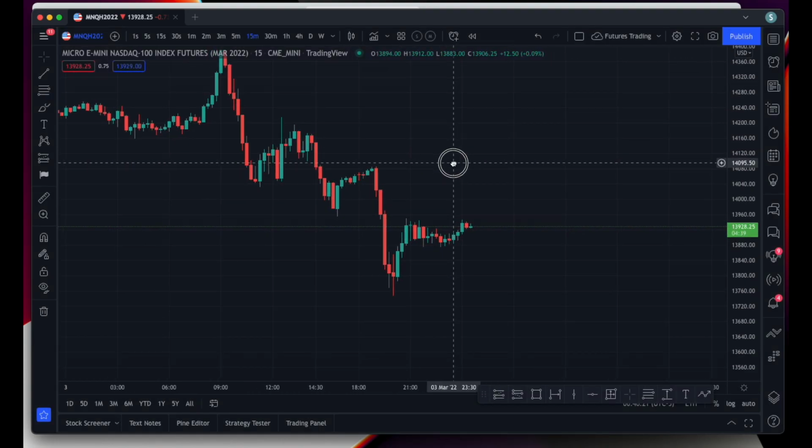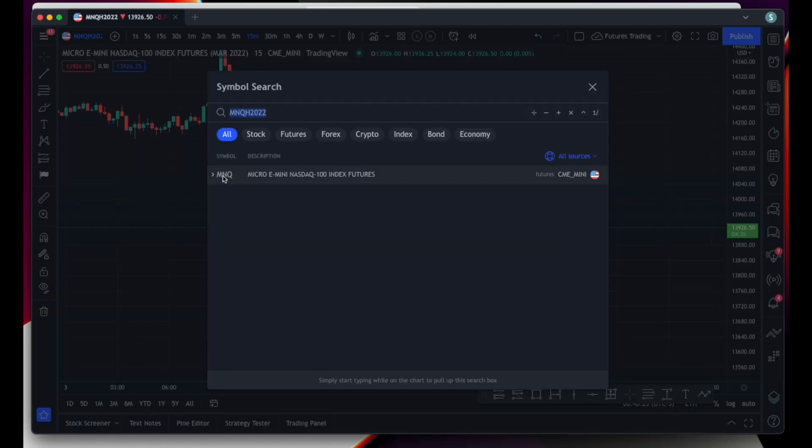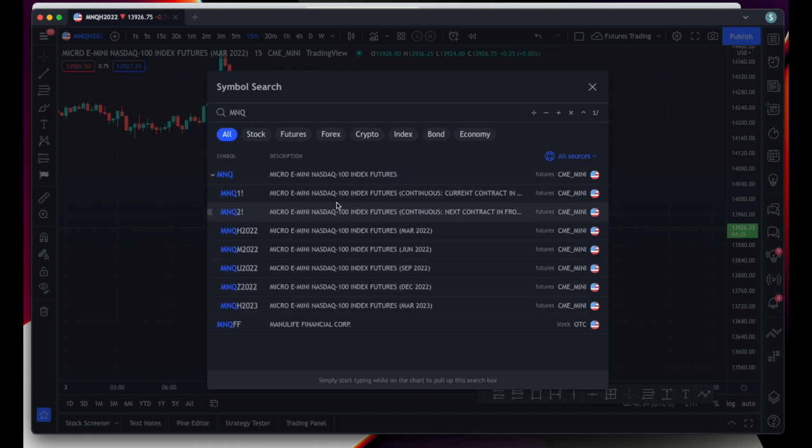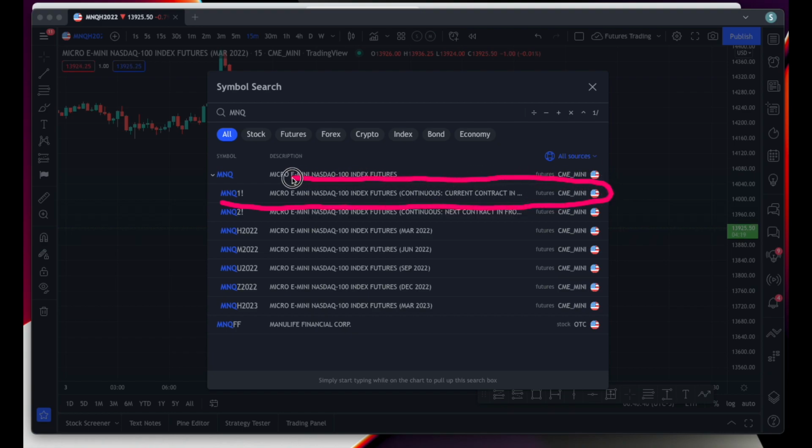You can't use the continuous contract. I might as well make a point of that. When you're looking at futures contracts, you'll also notice in TradingView, which is a really handy feature, particularly if you're doing some backtesting, they've got this option here, which is a continuous contract, which means you can go back over the last month and backtest a particular strategy, or just practice particular things.